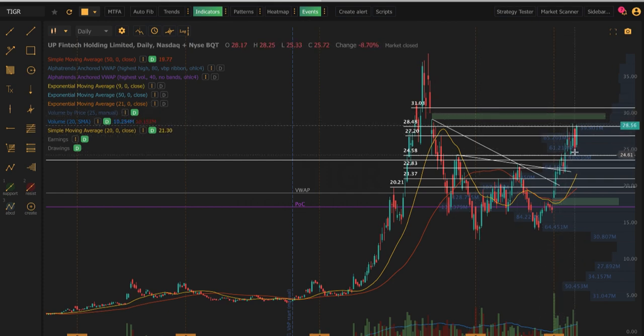This one has been very strong. And as I mentioned with that shares offering, I actually really liked the showcasing of strength after that shares offering. So we came back down and tested that breakout point around 24.58, and then we did see a nice bounce off of that and push. And then obviously on Thursday we did see a nice red day, but Friday was a very strong day. So I would like to see how this one acts this upcoming week.